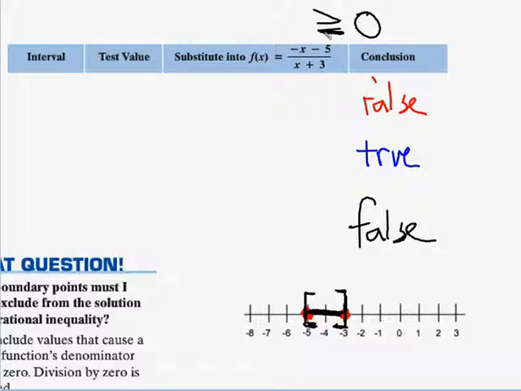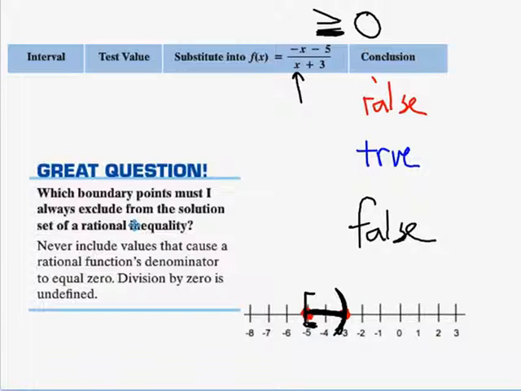Because of the or equal to, you think you're going to use brackets on both of those. But remember, what's going to zero out our denominator? That 3, negative 3, is going to zero out our denominator. So at negative 3, we don't want a bracket, even though our inequality has the or equal to. Dividing by 0 is always a no-no, so that will always be a parenthesis. Division by 0 is always a parenthesis, even if the inequality has the or equal to part there. So I guess that was a pretty great question. It caught me from making a silly little mistake.